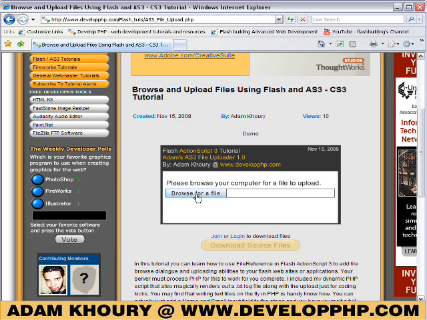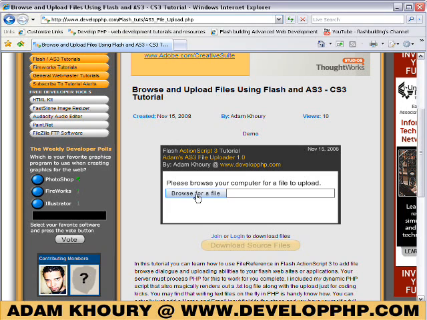nice upload progress bar that's dynamic, that runs to show them the upload progress, which you don't get with traditional HTML upload forms. And it's kind of cool stuff like MySpace and YouTube does. So if you have upload abilities for your members on your websites to upload files, you might want to use this Flash so you can give them a better indication of what's going on.